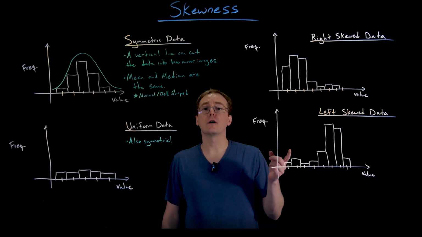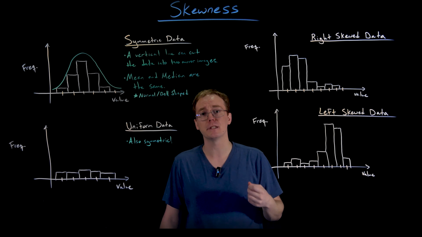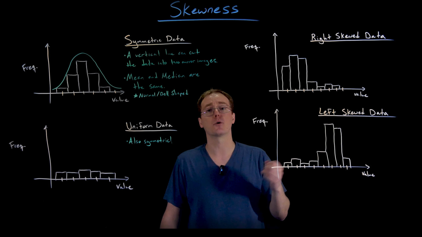All right, so up next, we want to talk about right and left skewed data. And to me, I always feel like these names should almost be mixed up. But let's go ahead and clarify why we call these right and left skewed sets of data. And so when we visualize the data in these histograms, it looks like we have a big clump of data to the left for right-skewed data and a big clump of data to the right for left-skewed data. And to me, that's almost a little counterintuitive, but that's not what we're trying to capture when we say something is right-skewed or left-skewed.